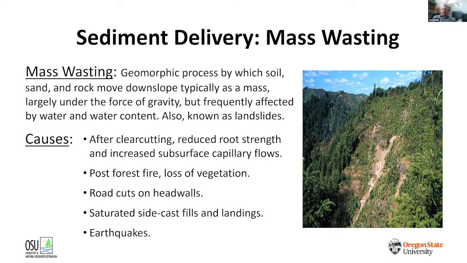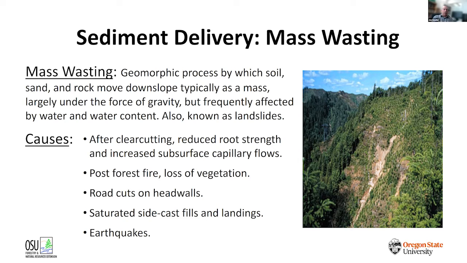That typically occurs 5 to 7 years after a harvest. So you can get some instability beginning at that time, not immediately after harvest, but within 5 to 7 years after that. Clearly, as we've seen these last couple of years and have a longer history of it, forest fires are going to have that same effect. If they kill the trees, the roots start to decay. And in addition, you've got a lot of standing weight on top of that soil that's no longer contributing to holding that soil.